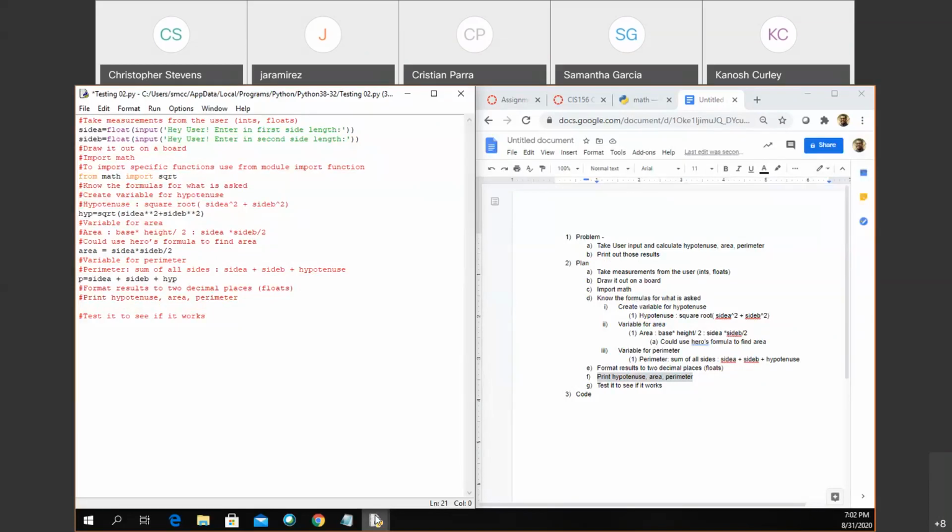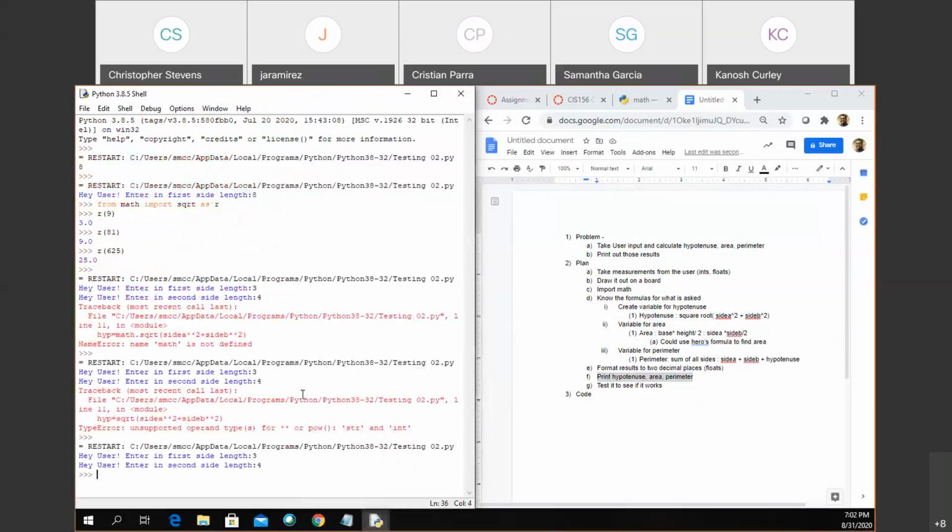So I'm going to go back to the shell here and just demonstrate some string formatting. So I'm just going to create a random string and I'll print it out later. How can I do this? I want to enter in some math.